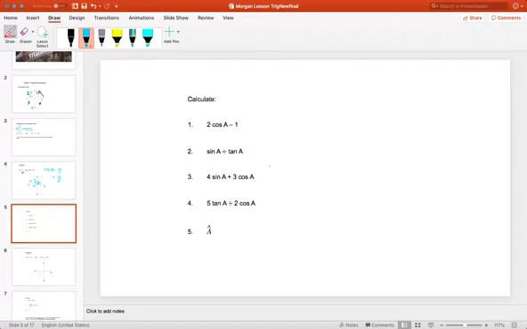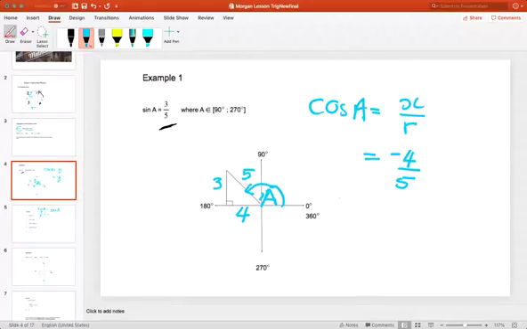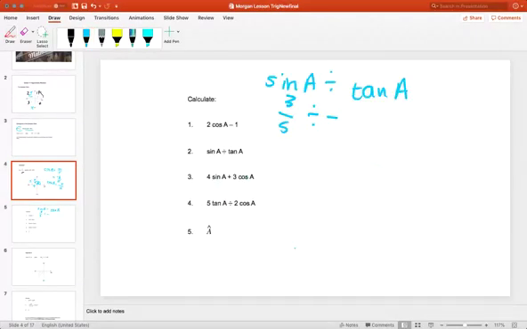All right, then our next one at number 2, we've got sine A divided by tan A. Now we've already got sine A. Sine A is 3/5. Divided by tan, we know is going to be negative. Now if we go back to our one over here, we need to find the value of tan A. We know it's going to be negative because tan is always negative in quadrant 2. But tan is y/x, so we know it's negative 3/4.